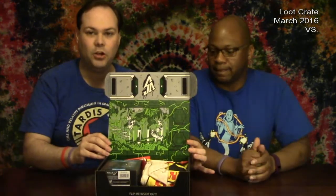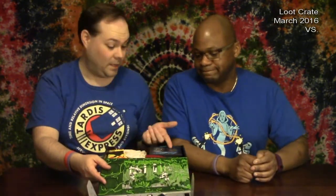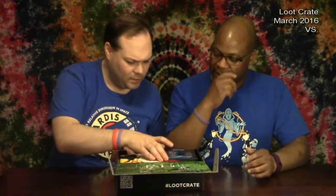Opening, and we have some kind of a jungle thing going on here with an upside down versus thing. Oh, that's all Predator stuff. Alien versus Predator. The box is a little goopy. But anyways, we have Alien versus Predator exclusive 3-inch blind box figurines. So let's see which one we got here.